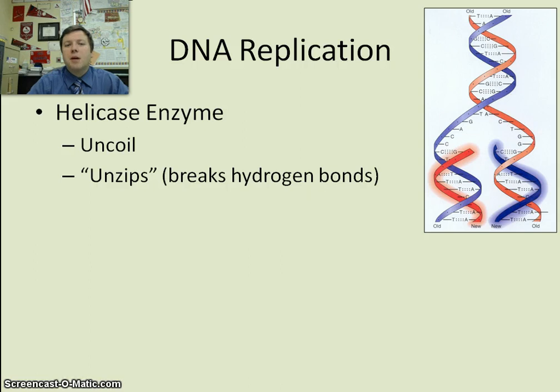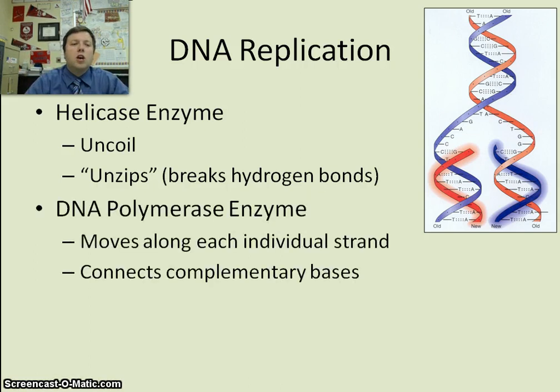After the helicase enzyme comes through and uncoils and unzips your DNA molecule, you have a DNA polymerase enzyme. So DNA, because that's what we're trying to make, polymerase, it ends in ASE, which gives you a clue that it's an enzyme, and it's a polymer enzyme. A polymer is anything made of repeating subunits. So remember that DNA is made of A's, T's, G's, and C's. Those are nucleotides. Well, each of those nucleotides is a building block or a monomer that makes up a polymer.